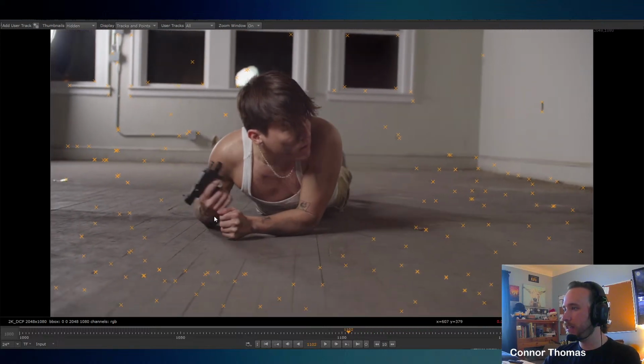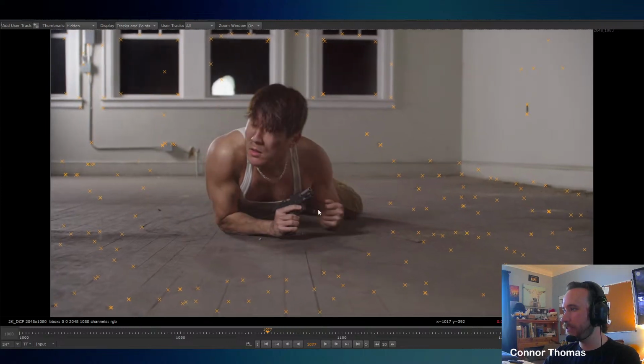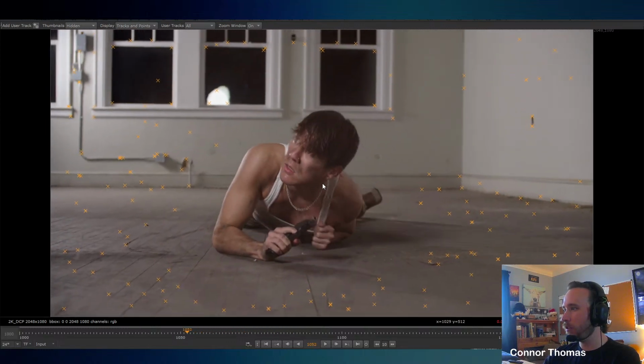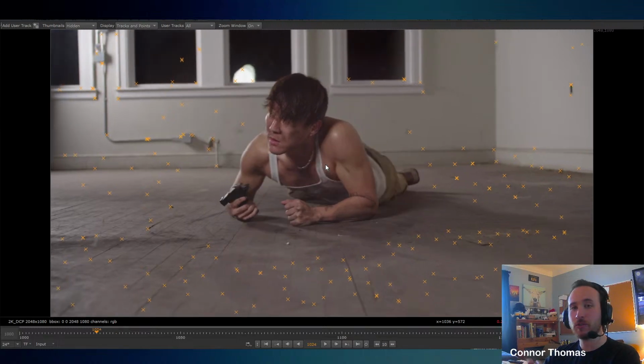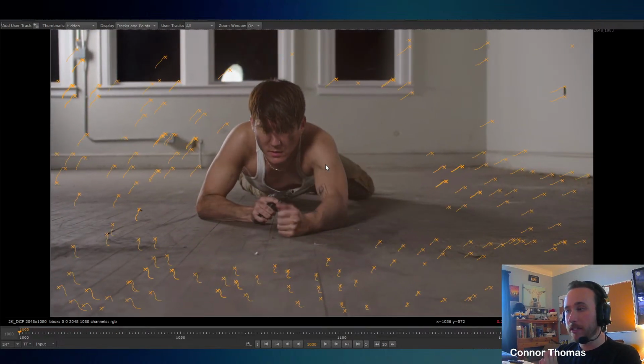But you can see how these different contrasty points on his hand and even this chain might throw off the tracker, because it'll try to track that as well. However, a fun thing that you can do is if there is a moving object, for instance, a door opening. I did this on a shot once. We had a door opening and we needed a track of just that door so we could put a 3D object on that door. You can actually use that roto node to create the area in which you want that 3D movement to happen. So if you don't want the scene to be tracked, but you want the object to be tracked, you can do that as well.